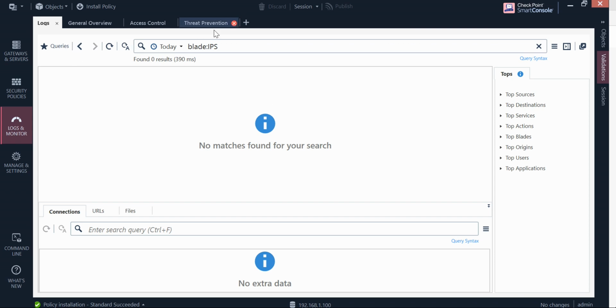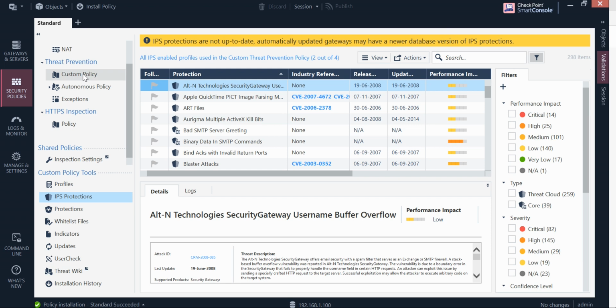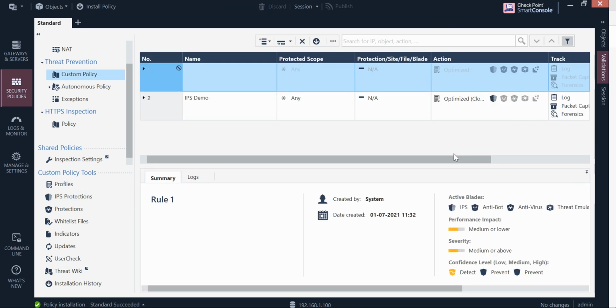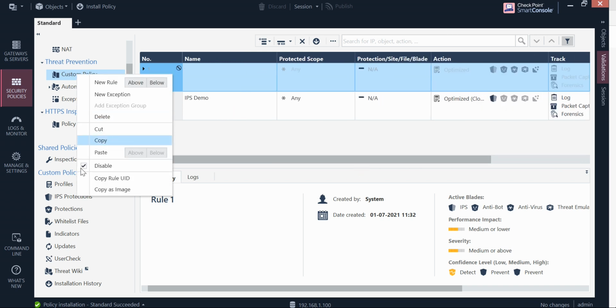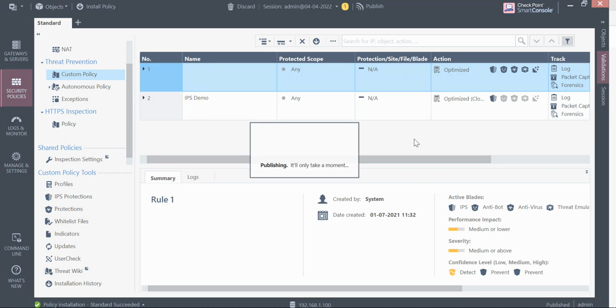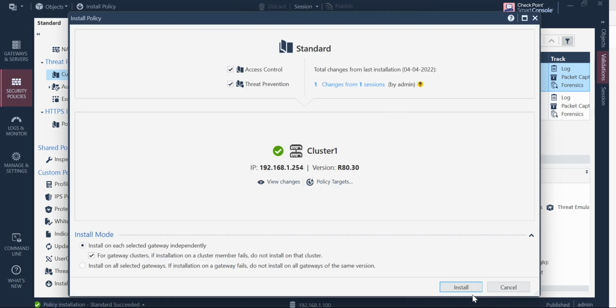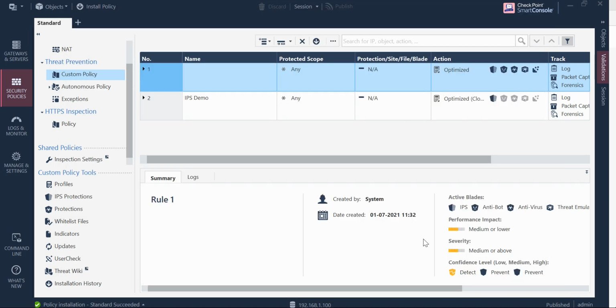Okay, for now what we are going to do is enable the entire policy, which comes by default. For example, if you go to the custom policies, we will have both policies in place. Let's see if we are able to install this and see if something gets detected. If not, the steps are the same. You just have to refer to the same steps for enabling your IPS. And if you are under attack, you obviously get protected by the IPS because it is enabled for you.